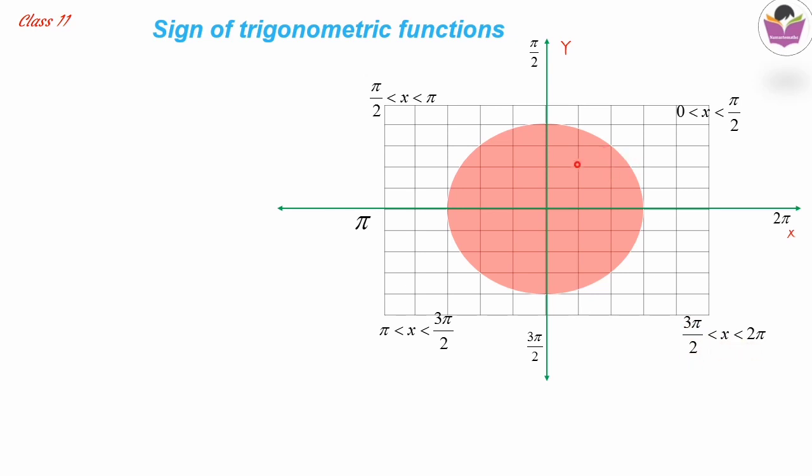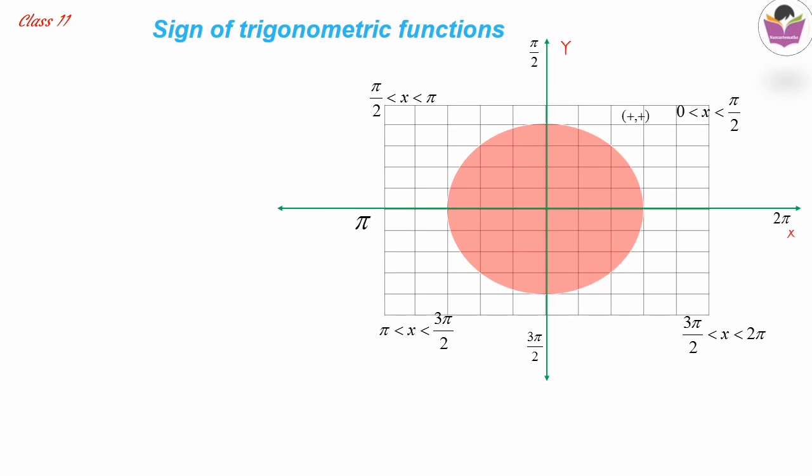Quadrants, we have already learned this in class 9. Quadrants means when the xy plane comes into this unit circle, or in this plane itself, it is divided into 4 quadrants, 4 pieces. This is the first quadrant, this is the second quadrant, this is the third quadrant, and the fourth quadrant. When the x and y axes come to the plane, then the plane is divided into 4 parts. First part is the first quadrant, that is this one. Here it is the second quadrant, here it is third, and here it is fourth. I hope all of you are well aware of these quadrants.